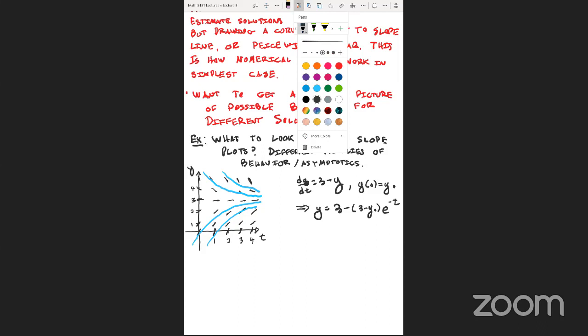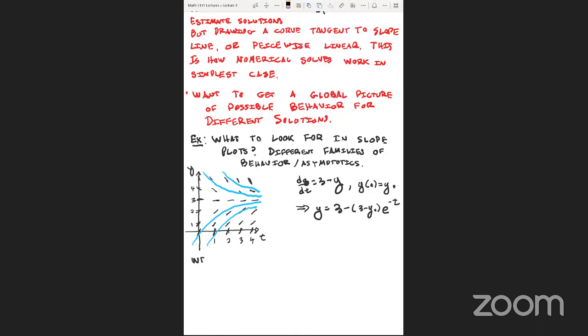So in particular, we see that all solutions are asymptotic to 3.